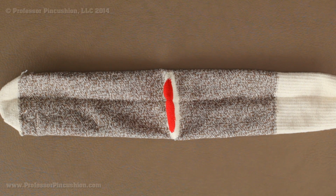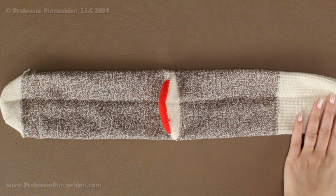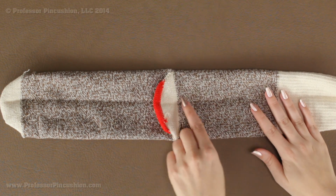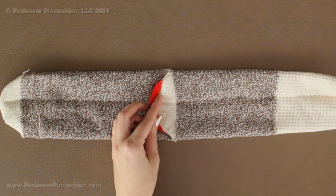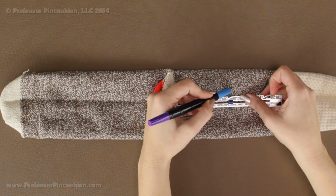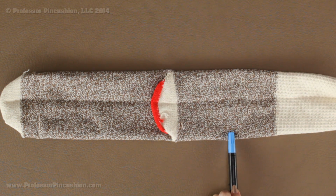Take one of your socks, turn it inside out, and lay it flat so we have the heel on top. This is the heel of the sock, this is the toe, and this is the opening side. With the heel in the middle, I'm just going to lay it flat. You're going to start at the base of the heel here. You're going to measure down 3 inches. I have my sewing gauge here. You're going to use your fabric marker, mark it, and then draw a line that goes across. So there'll be a line right here, the 3-inch mark.